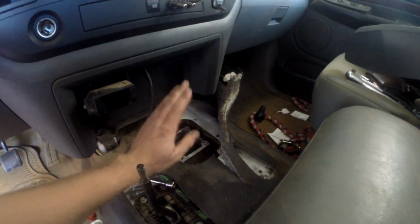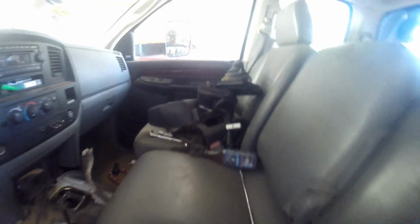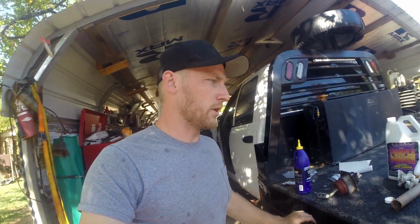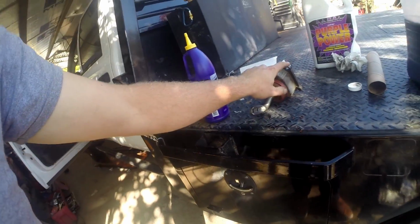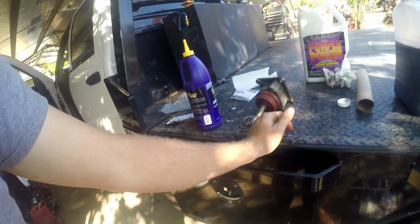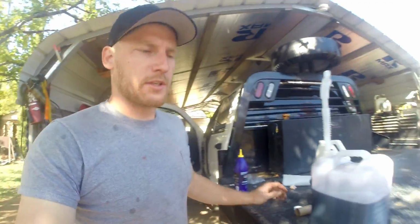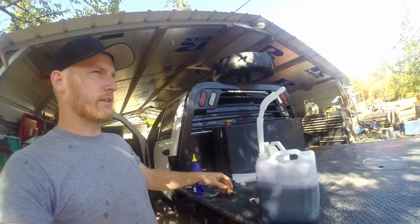I went ahead and took the shifter tower and all the cup holders and stuff off. Went ahead and skipped that because I already made a video about it and so did Greg A and everybody else in the world. So if you want to see how that's taken apart, it's pretty easy. A bunch of 8mm bolts all over the place and then a 3/8, like 6-point weird little bolt for that, but pretty simple.